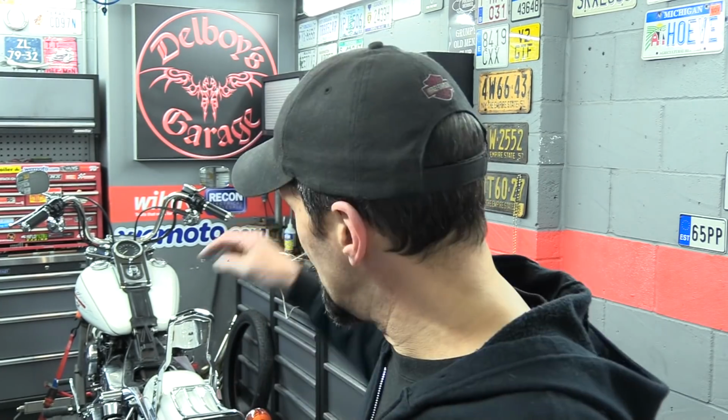So today I want to carry on getting the rest of that stuff off, all the chrome bits and pieces, the stuff around the back end, get that stripped down so it looks like it should. Once all that's off, strip the bars off and then look at the first little fabrication job I've got planned for this build. So let's get stuck in.